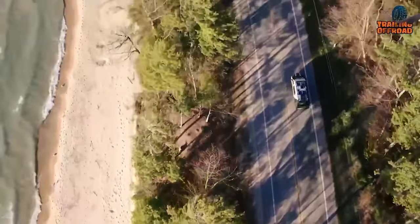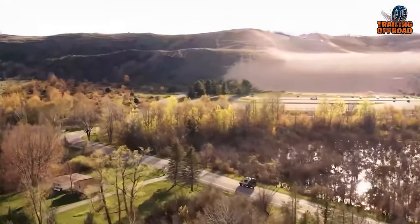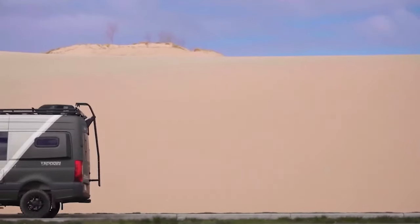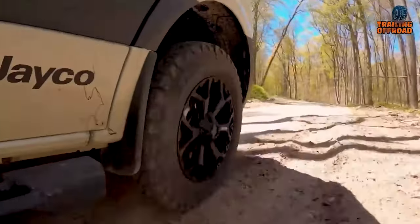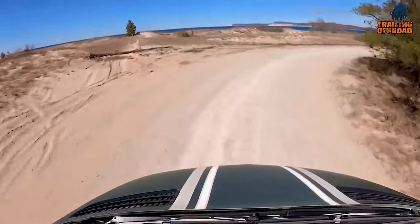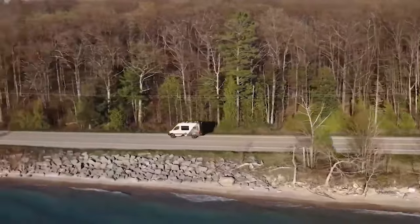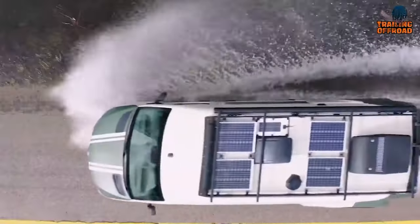Its powerful drivetrain combined with advanced suspension and traction control ensures that you can navigate rough roads, steep inclines, and unpredictable terrains without compromising on stability and control. Driving the Jayco Terrain is a breeze thanks to Jayco's innovative J-Ride ride and handling. This advanced system enhances the van's already easy-to-drive nature, providing a smooth and stable ride on various road conditions.